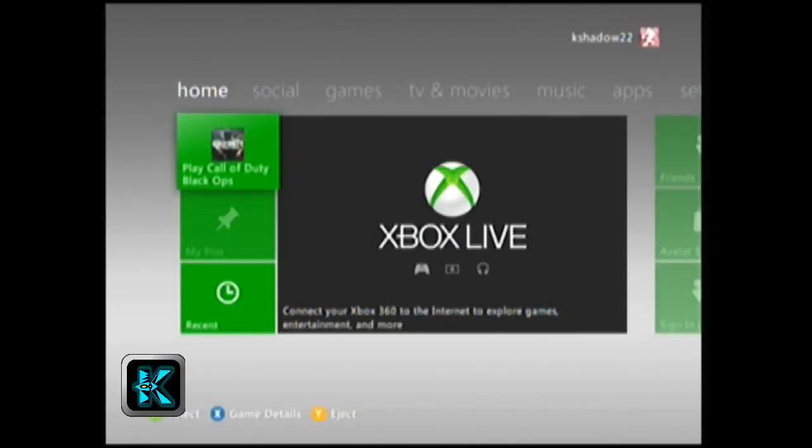So now that you're on your Xbox, you're going to unplug your USB from your computer and insert it into your Xbox. And what we'll be doing is playing Call of Duty Black Ops 1.